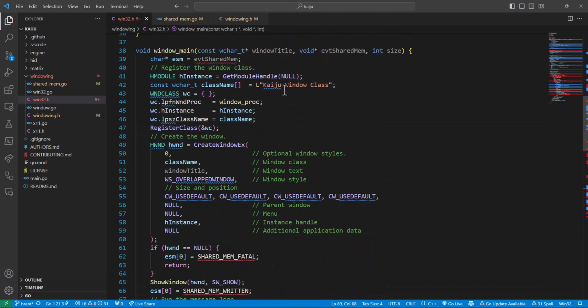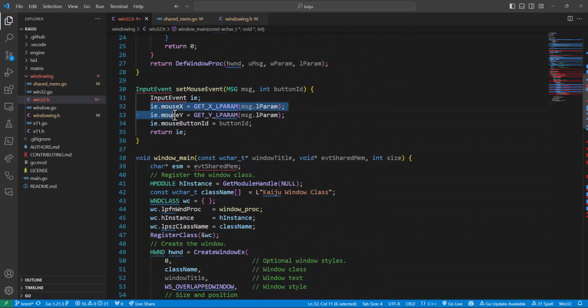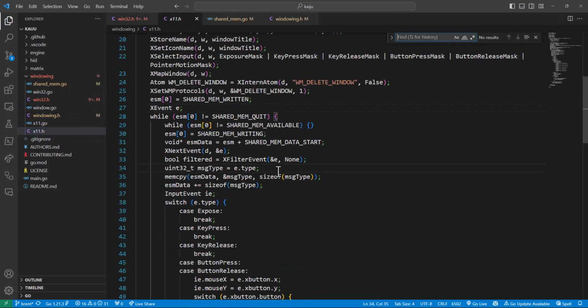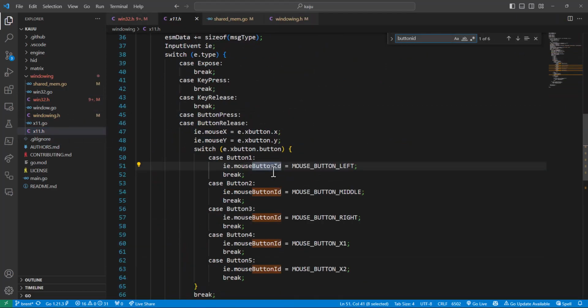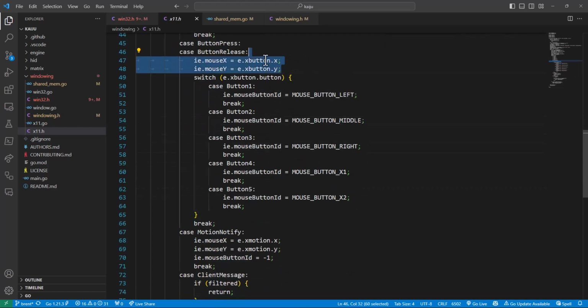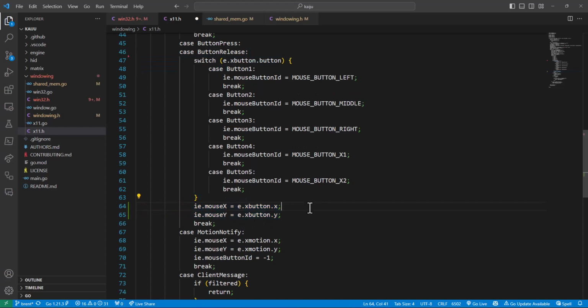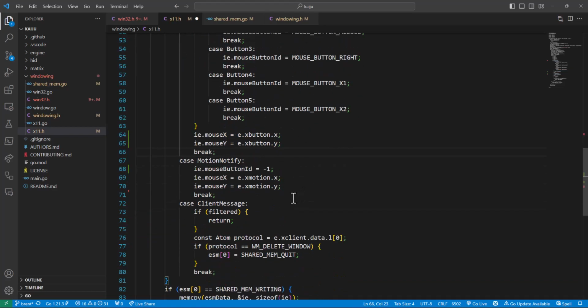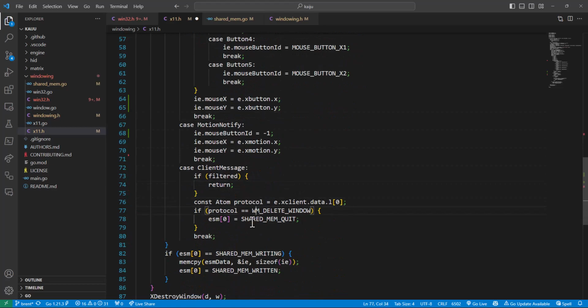So now if we come up here, I'm just going to put this at the top just so it's there. Then the button ID should be also good to go on the X11 code. Button ID. Yep, it's manually assigned, so we should be good to go. I'll put this at the bottom just to match the structure. Weird OCD on that, I guess you could call it.